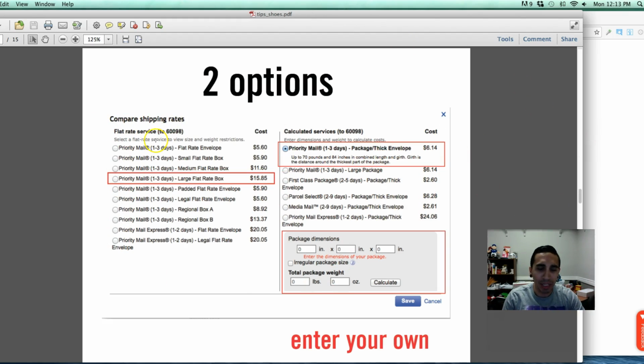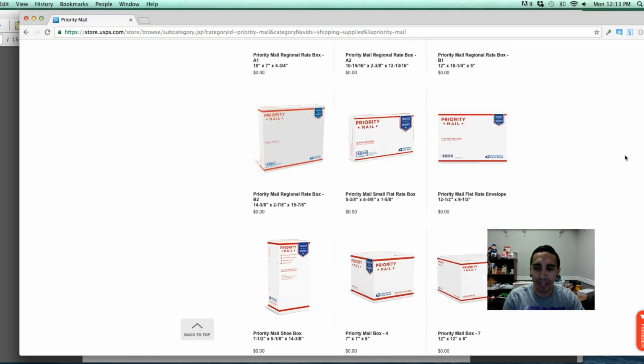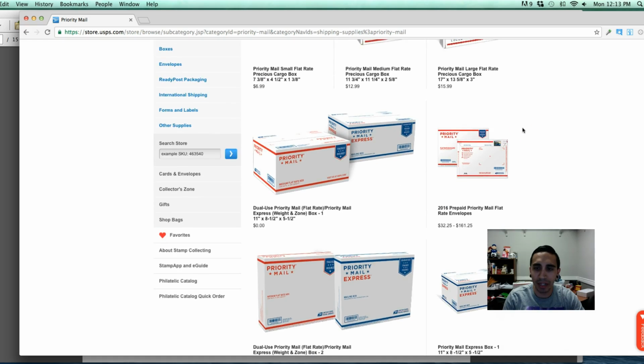So when we click on that, now it's giving us the full breakdown of the flat rate boxes. Let's go one by one. Flat rate envelope. We know we can't fit them in the envelope. Small flat rate box. We're not going to be able to fit that in the box. What do those look like? You can check them out, like I said, on the USPS website.